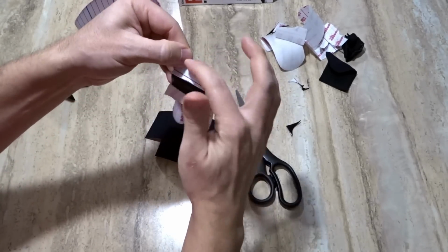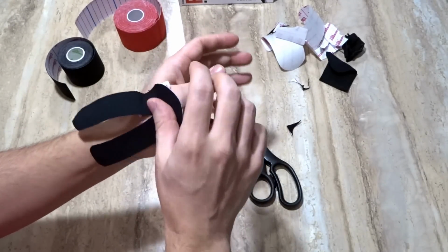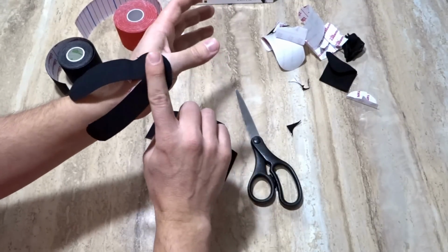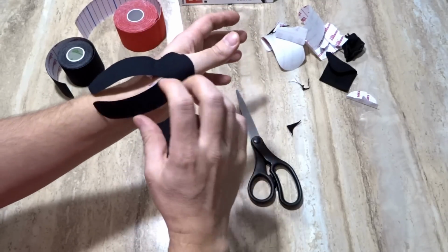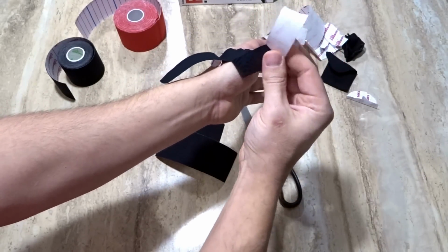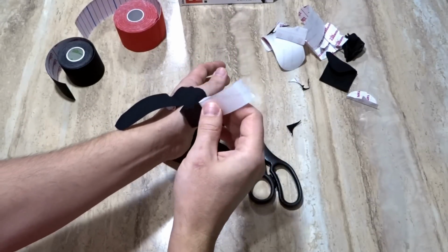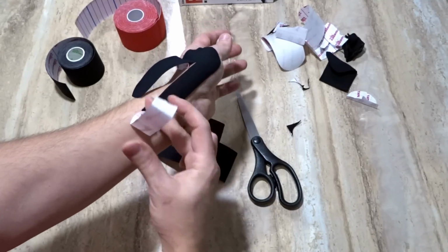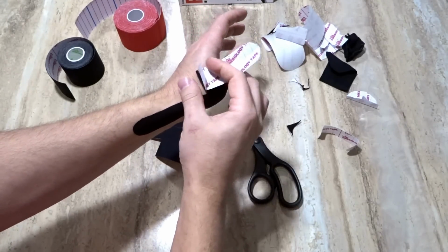So once again, an inch and a half for the anchor point. And then you would apply that one part, pull off, wait 1 second, apply. Okay, so there, I didn't have that bunched up part now, even though it's a bit thicker. And then you would apply, so I'm pulling up like this, and then I crimp at the end because I still want it to have an anchor point at the end. Stretch that out to whatever the appropriate stretch is. I'm not doing an exact treatment right now. Wait a second, apply friction, and then you'll go to the next one.